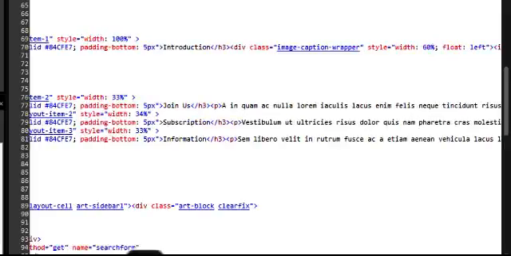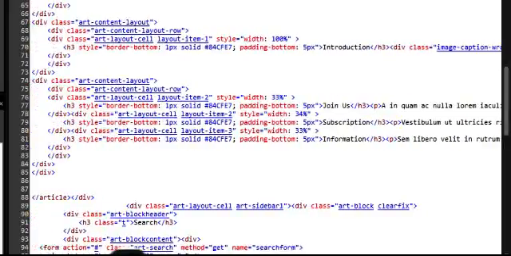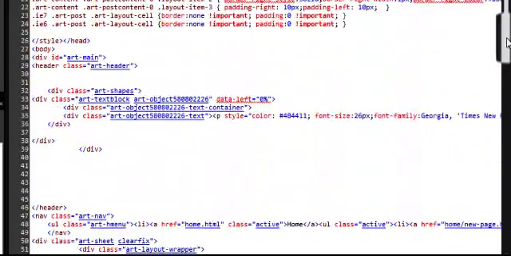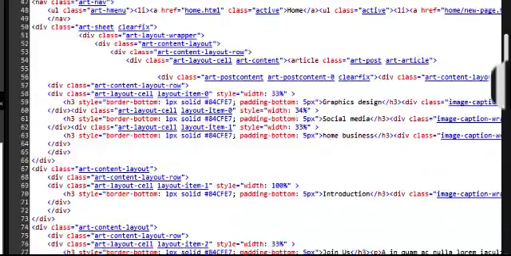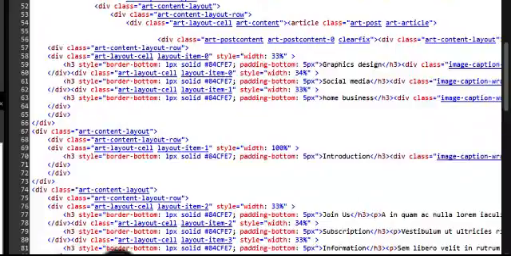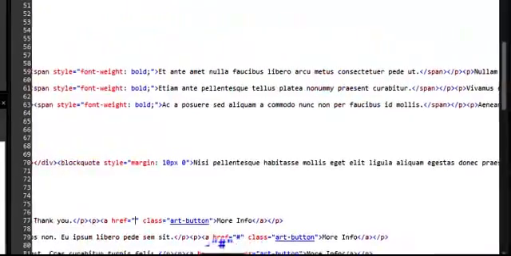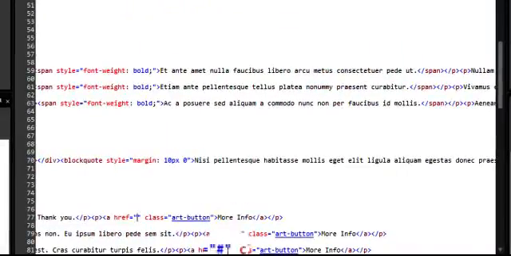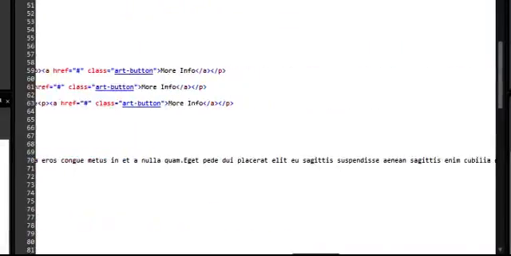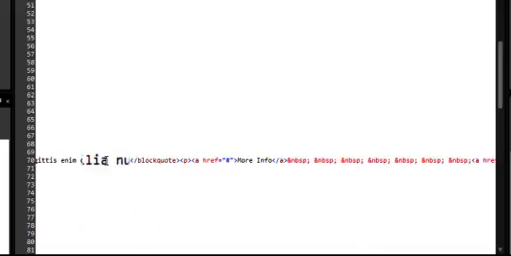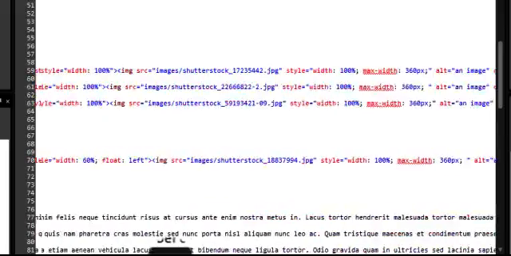So this is basically how you put in the content. There is that part of the introduction. This part, introduction, this is the content here. You come in and you plug in your content. Where it says more info again, you put in your ref that you'll be referring people to.